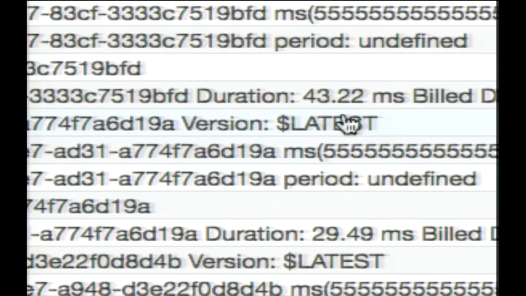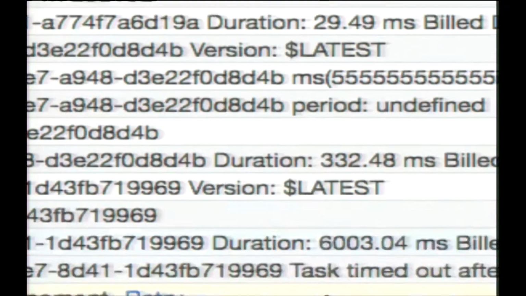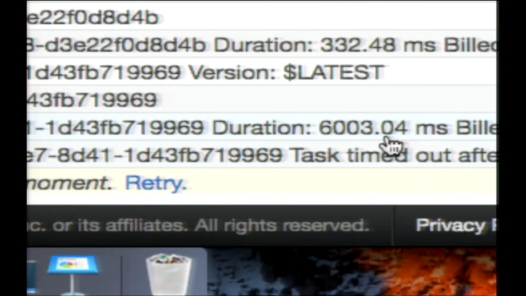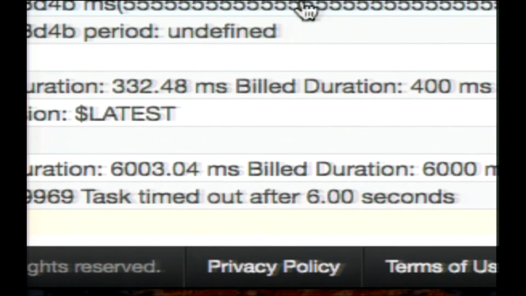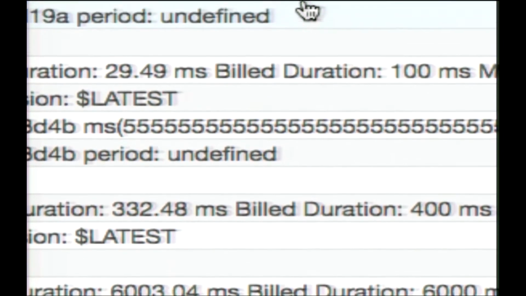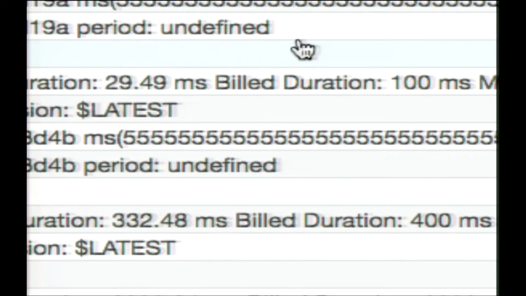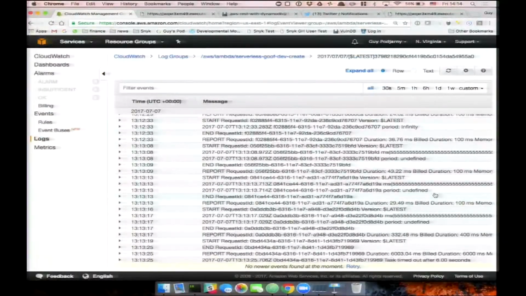I'll do this instead. Does this work? So what you can see here is that my very last run took 6,000 seconds, right? Build duration is 6,000 milliseconds. And the previous ones with 6,000 took 330 milliseconds. So a very disproportionate amount of time. And then the previous one took 30 milliseconds. So basically, somebody can't take you down with a ReDoS, but they can make you pay, quite literally.